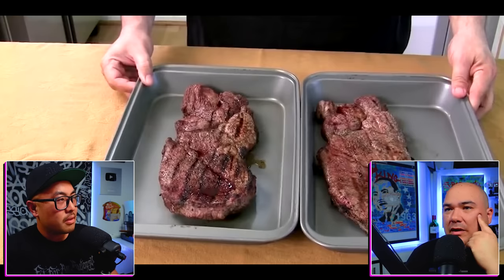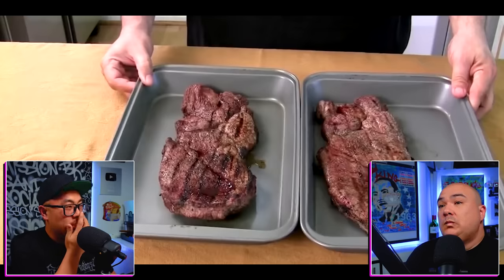Is the one on the right the salted one that's treated? That's my assumption, and it looks lighter in color. Yes. Now, that's normal, because if you ever use pineapple on a steak and then try to grill it, because there's so much moisture on that steak from the pineapple, it's not easy to get a sear. With salt, it doesn't usually work that way. It's the opposite, right, because you draw out the moisture. But maybe it's because he rinsed it under water. I have no idea. But even texturally, it looks a little different.